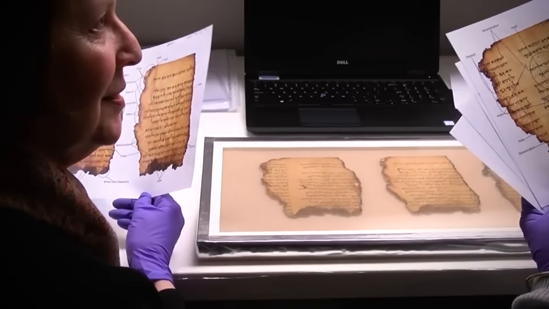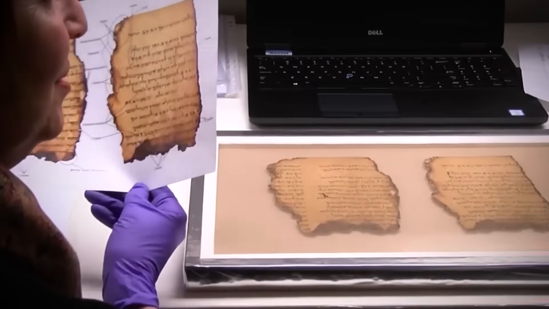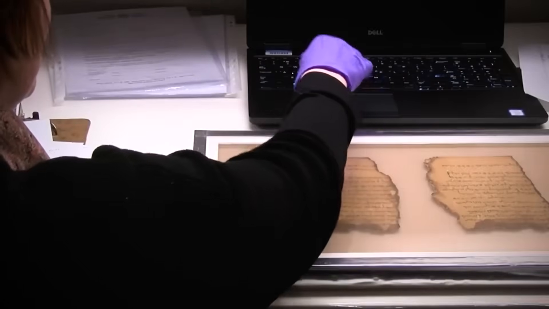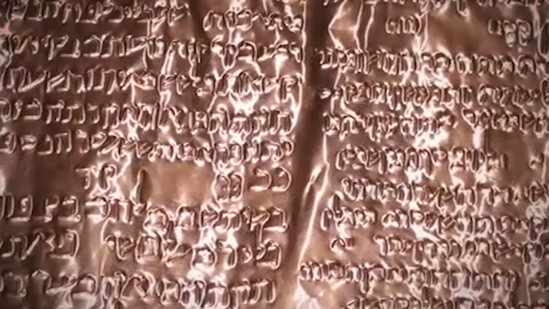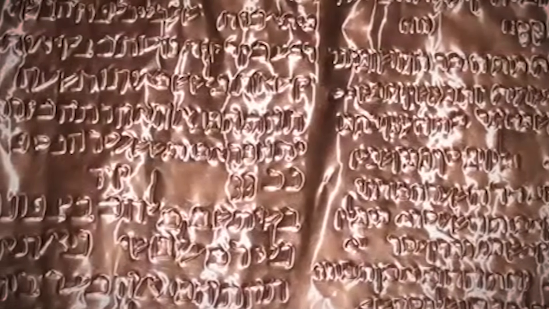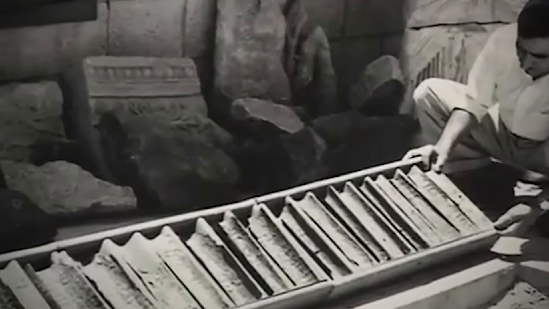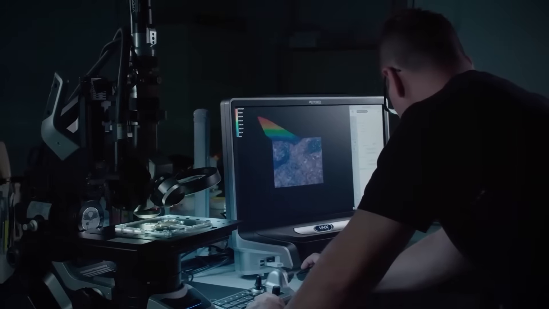But if they did, why hide it and why describe it in code? Because what comes next suggests this wasn't just treasure. It may have been a secret they were desperate to protect. The copper scroll isn't formatted like other Dead Sea Scrolls. It's not a religious text or historical record. It's a list. Precise locations, measurements, and depths.